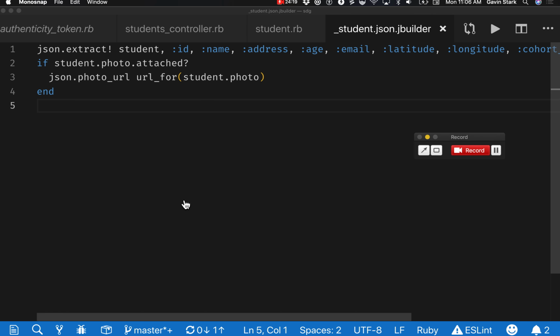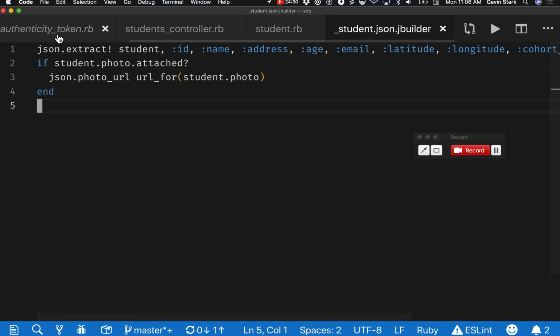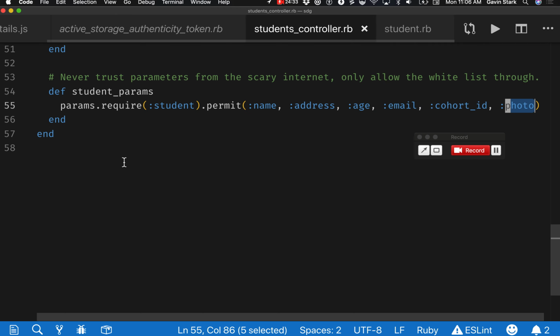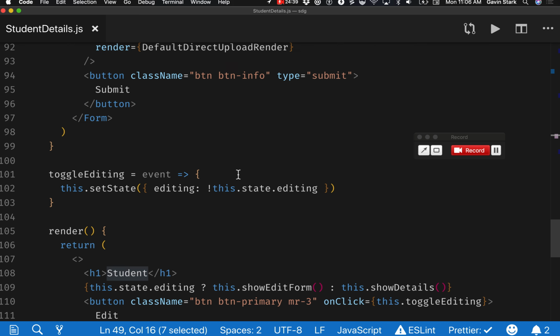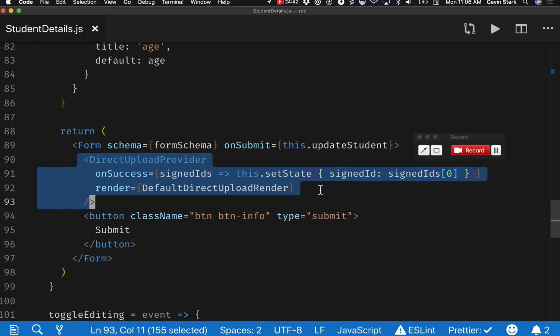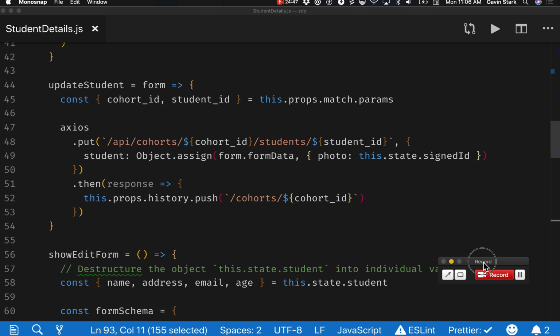That seems like a lot, but once you go through the process for one particular type of thing, being able to add file uploads for other things is pretty straightforward. The hardest part is probably on the front end, adding in the direct upload provider, modifying state, and then merging that state in when we submit the photo. So if you're doing any kind of uploads, I think Garrett, you're probably the only one who is, let's just work together to step through this again in your project, because we're just going to go through those steps and merge them.